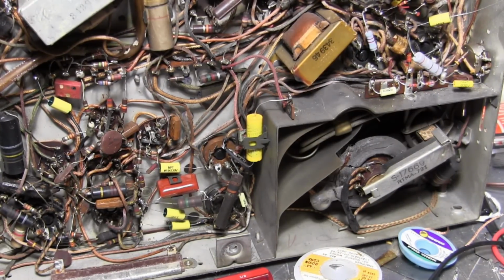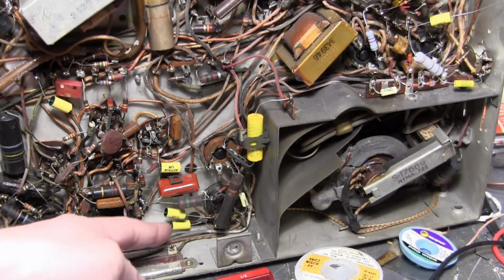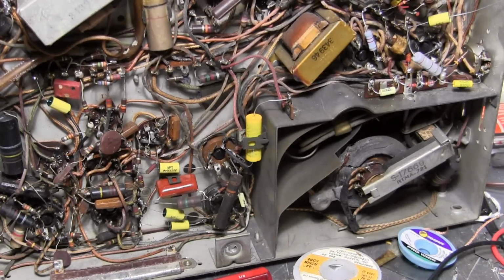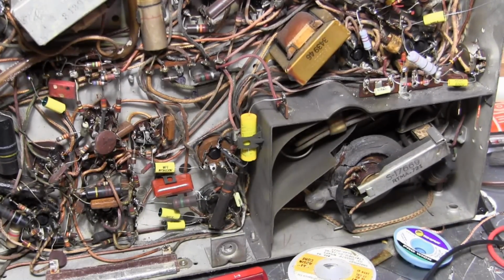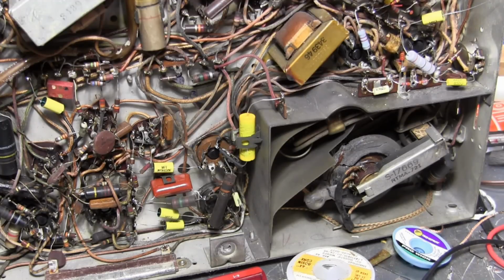Well, there's more than one type, and some are film and some are foil. Film means it's metallized plastic film. Think of a Mylar balloon. It's plastic with sort of a dusting of aluminum. It's not an actual thick piece of metal foil. And polyester has decent insulation for a very thin layer, so these yellow guys are polyester film capacitors, and you can get a lot of capacitance in a small package.